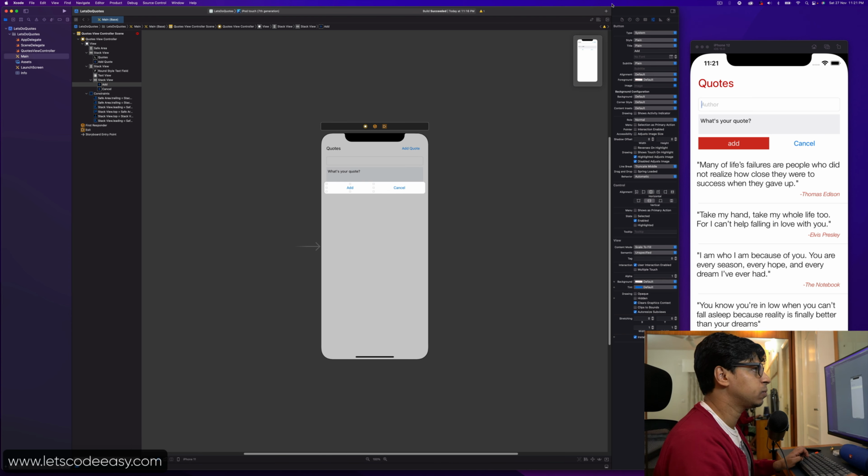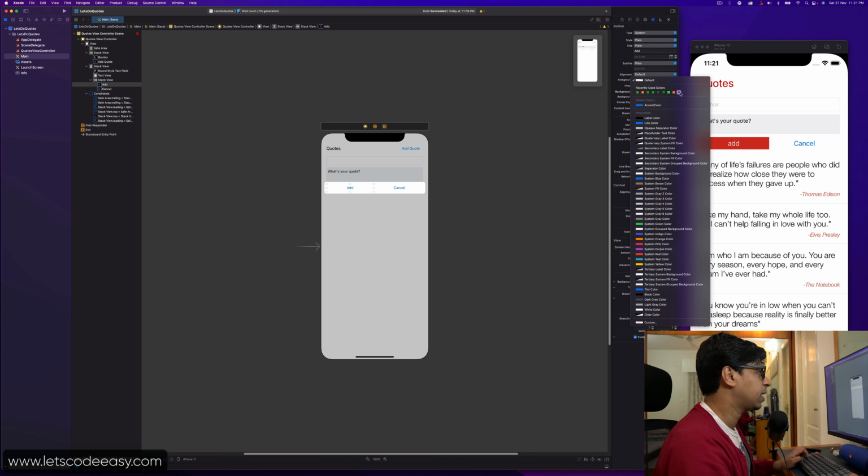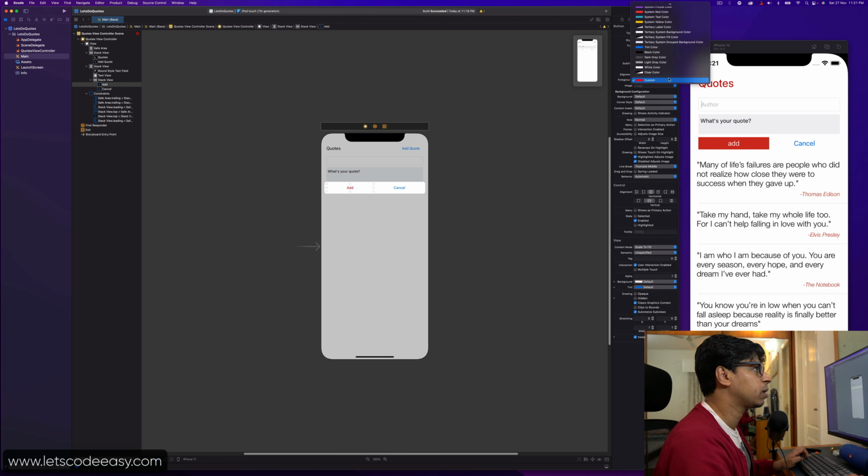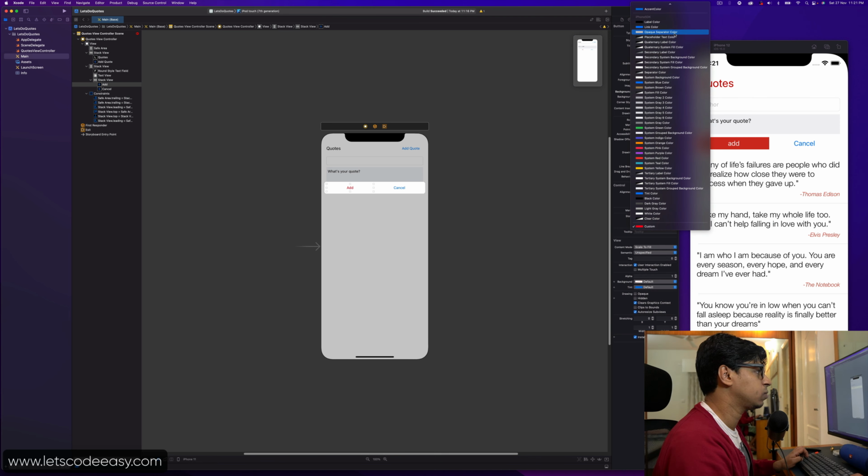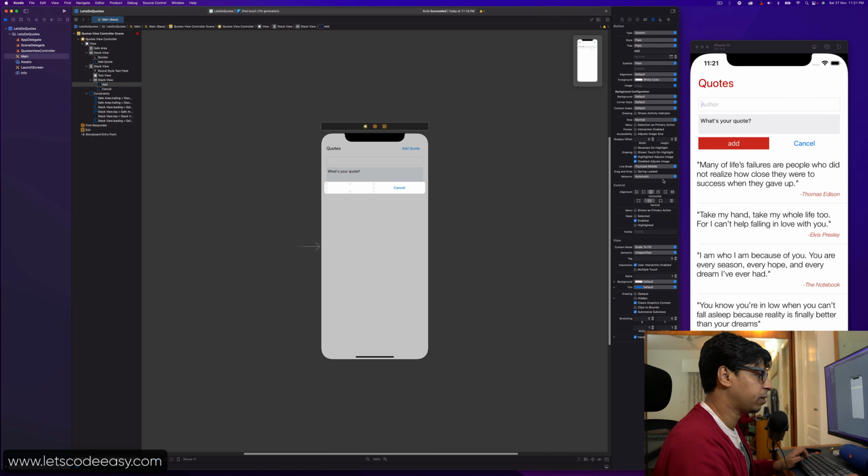So I'm gonna pick those colors quickly so that I have those. Maybe I already have it. No, this is foreground. Let me keep that to white. And then let me change the background color to the other color which I had used. So maybe I'll just pick that same color.